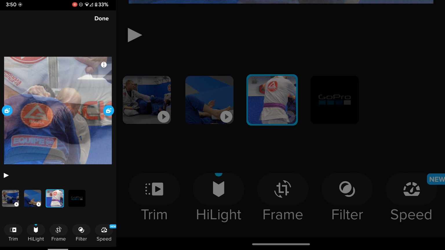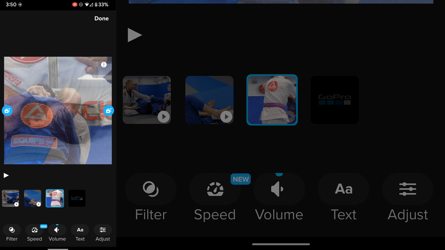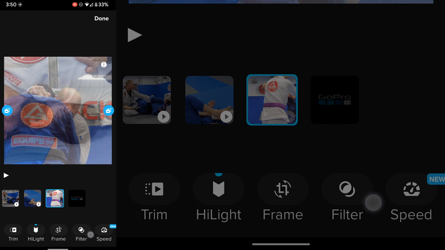Find the parts of the clips that you like, and you just tell it to go. And then from here, once you've got all your edits done, you can add text on top of the stuff. But if you're going for a highlight, it doesn't really matter. You can add filters, you can crop the frame. But again, for simplicity's sake, keep the footage as it is.